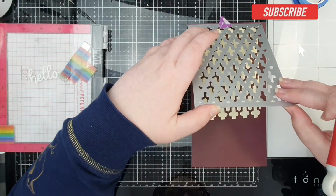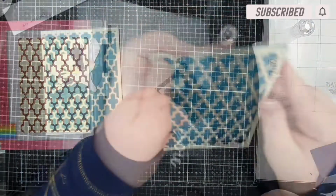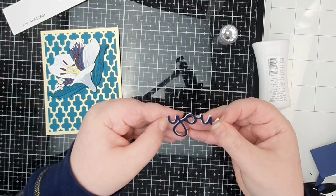Today I'm sharing this 2-for-1 background technique using products from the brand new Altenew Summer Adventure Standalone die release.